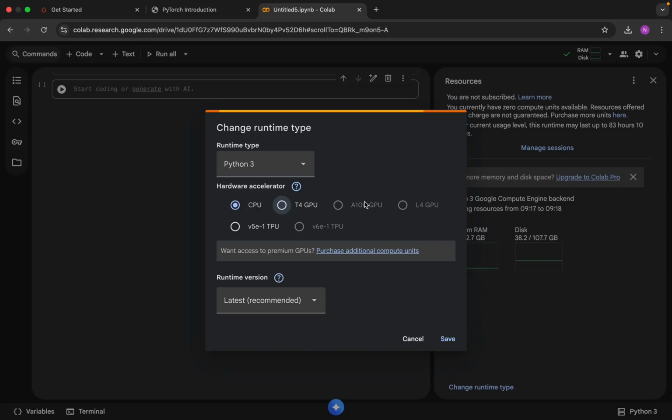I think they provide around $10 credit for a month or something like that, which is charged for these machines. One thing you have to ensure is that if you are not using a GPU, you connect to the CPU. Otherwise the credit will be burned out and we will not be able to use the GPU when it is actually needed. That's why I'm going to connect with the CPU.